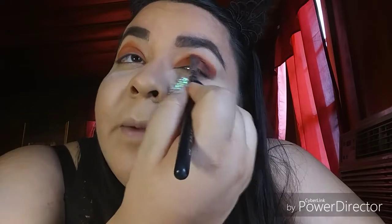It looks a little like my eyeshadow from last time. And I guess it has a lot of similarity. It's just I used brown this time. And last time I used like a burnt orange from the other palette.